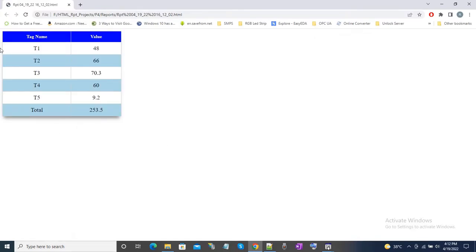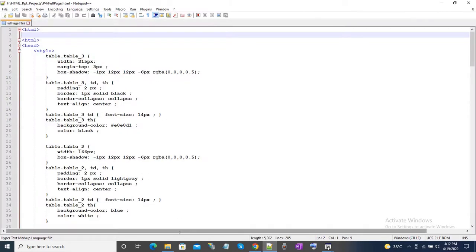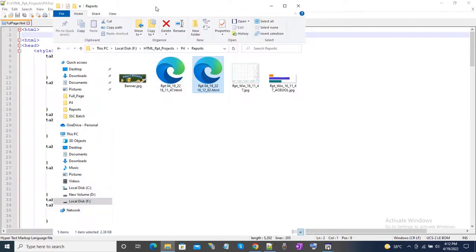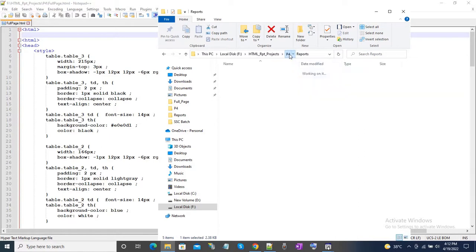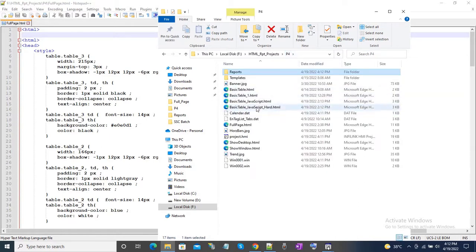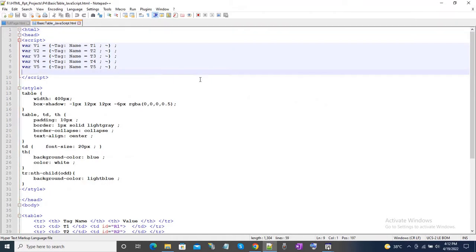This is a tag value table showing the total of all values in the last row. The total is calculated using JavaScript. Let me show that HTML template file with JavaScript code in it.